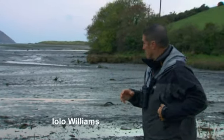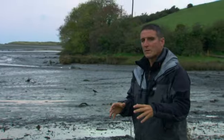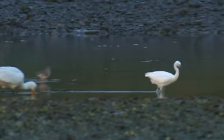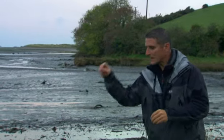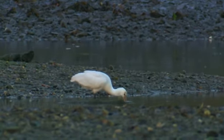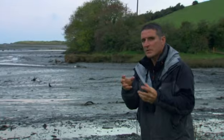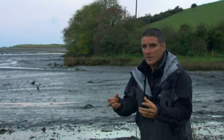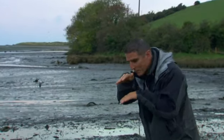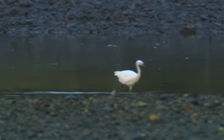It's fascinating with these two birds because they're very similar, but yet they're very different. You know, they're both quite big white birds, long legs, quite a long beak, but you watch them feed. The little egret has got more of a dagger-like bill, and he'll walk along, he'll dart out looking for a fish here and there. The spoonbill, on the other hand, has got this huge spoon-like bill, and he just opens it, and he works his way through the mud like this, and it's hypersensitive, so when he feels invertebrates or fish or whatever's in that mud, all of a sudden it'll shut, and then he eats, and then he puts it back in again. So even though they're both in exactly the same spot, they're feeding in very different ways.